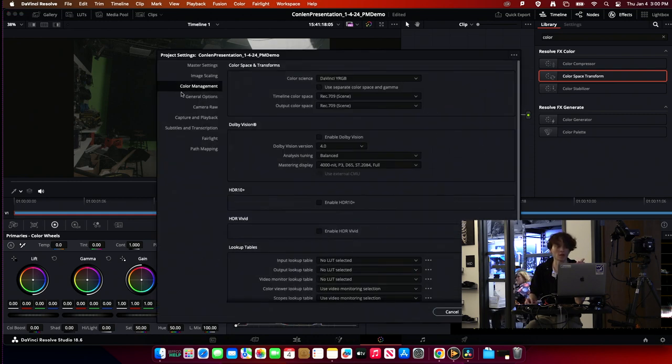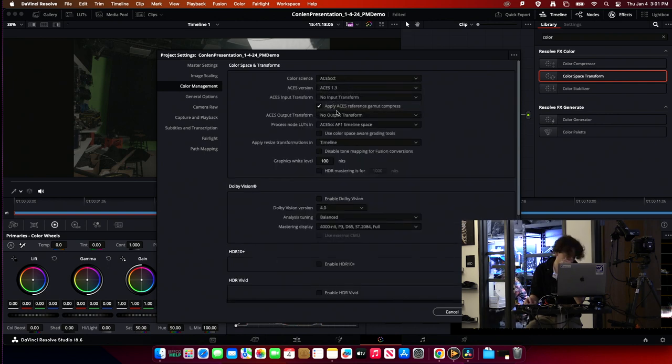Okay. So, color management. So we've discussed using ACES. Right now, we're just working with the default settings, and we're calculating stuff in Rec 709, and we're looking at it in Rec 709. Let's switch to ACES. So everybody follow along. That top button says DaVinci YRGB. Click on that, and then click on ACES CCT. All right, that second box is gonna say ACES version 1.3. Keep that where it is. Like I've mentioned, ACES is certainly not perfect, but they keep updating it, and that's just right now the most modern version. The third one is ACES input transform.